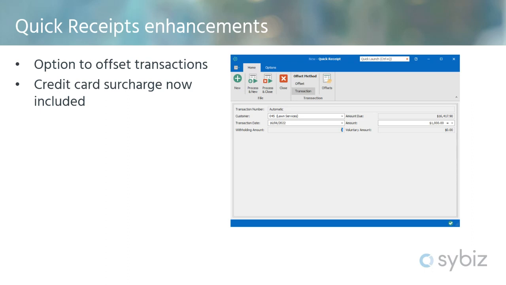So previously with the quick receipts, a person could just take a payment against a particular customer, and then someone else would have to go and do the offsetting. So we've improved it so that if someone is, say, just paying their entire account, then the person taking the payment can just do the offsetting, or if they're coming in and paying a specific invoice, that gives the person processing the quick receipt the ability to offset that at the same time as well.